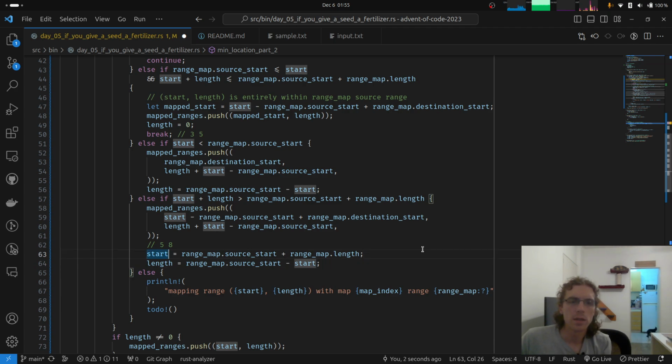This is the new start, and the length is going to be the end of the range map minus 1 minus the end of our map, which is start plus length minus 1.